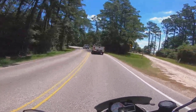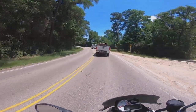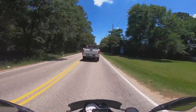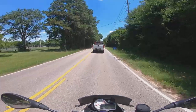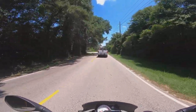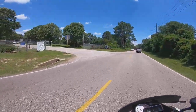The garage was getting a little too hot, so I ended up finishing up those mods and, ow, bloody hole. And now I'm out for a quick ride. It's getting close to 90 degrees now, so I'm not going to be out very long. Let me go in here.